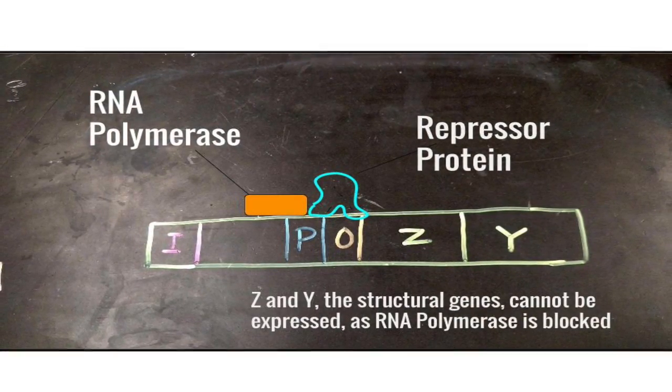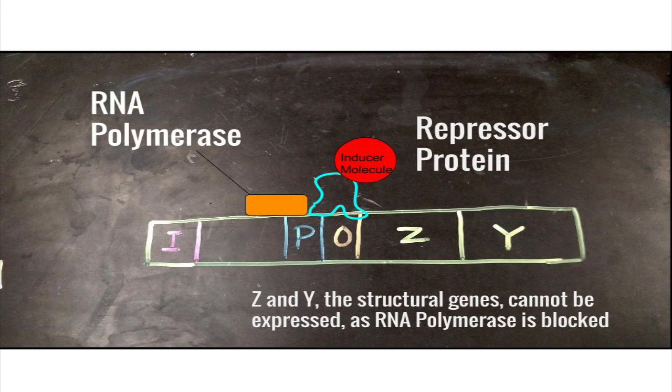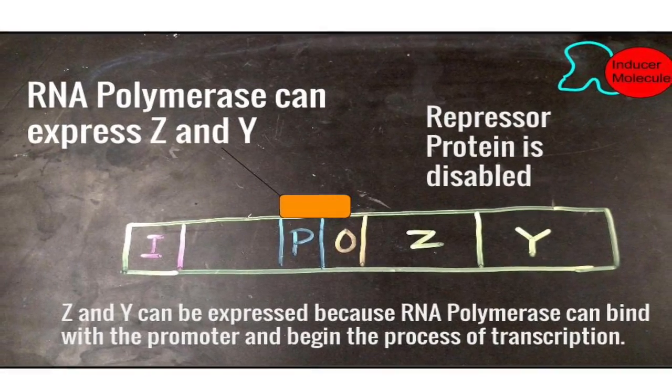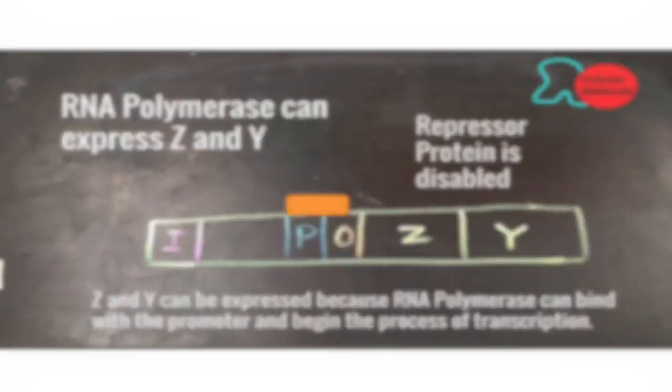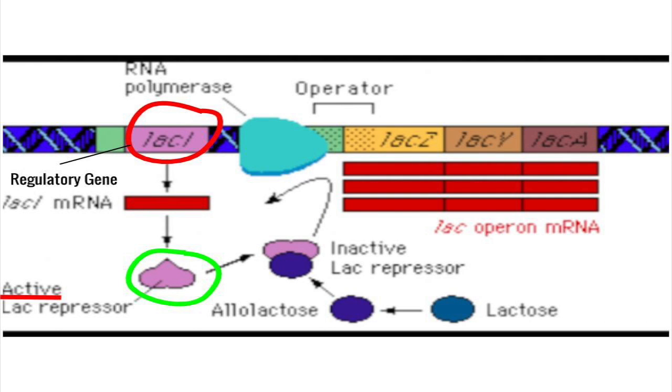However, the repressor can be disabled by being bound to by an inducer molecule, which opens up the pathway and allows RNA polymerase to encode the structural genes and complete transcription, the first step of protein synthesis. The LAC Operon is inducible, meaning that its automatic setting is for the gene to be switched off due to the presence of a repressor. This is because when the repressor is produced by the regulatory gene, it is initially in active form, so it immediately binds to the operator. This means that the structural genes are not normally transcribing and translating into proteins.